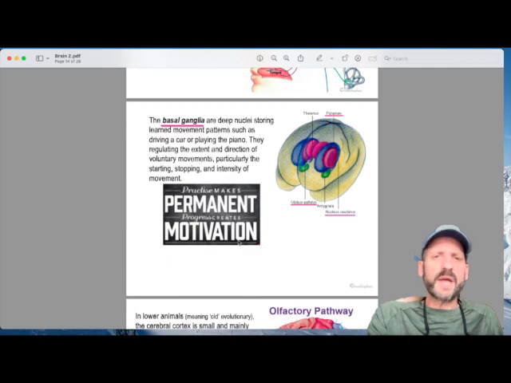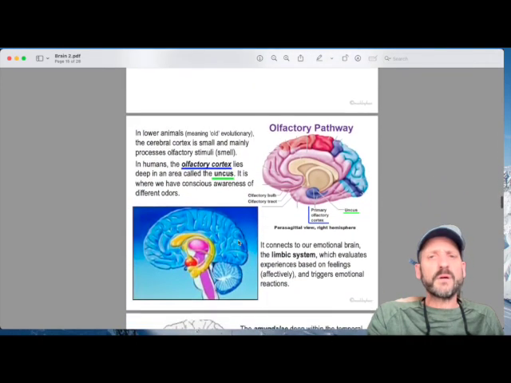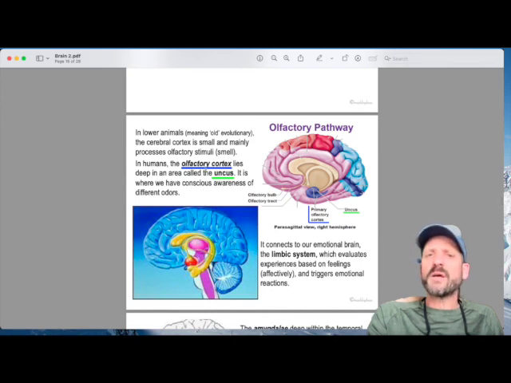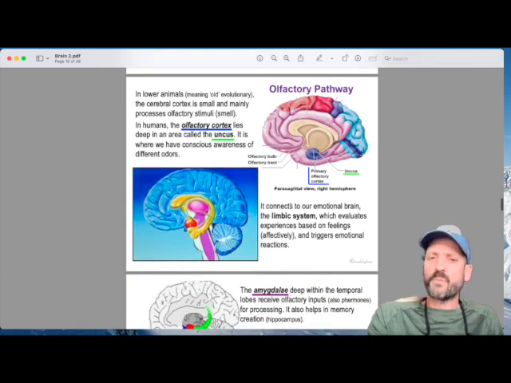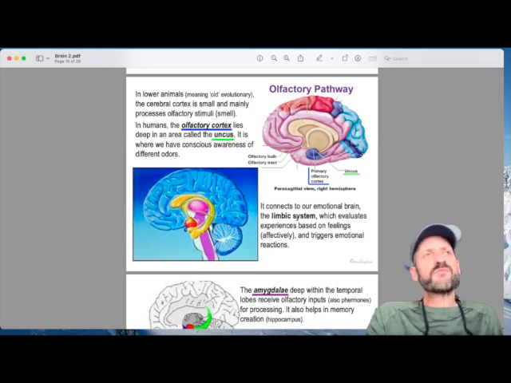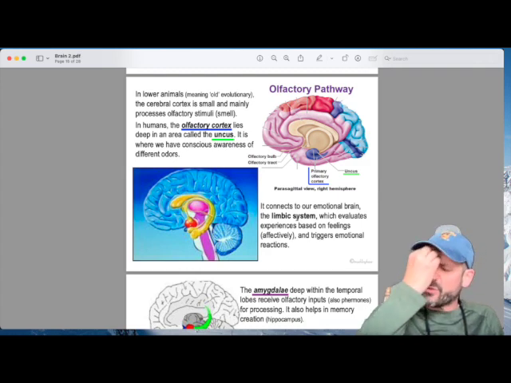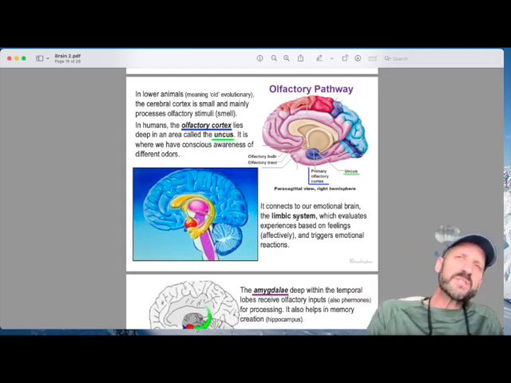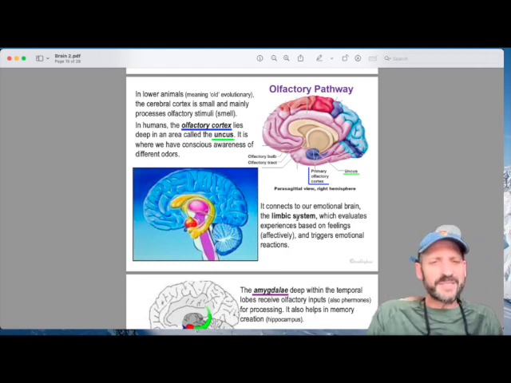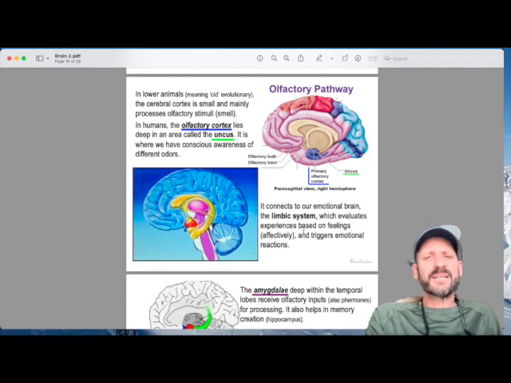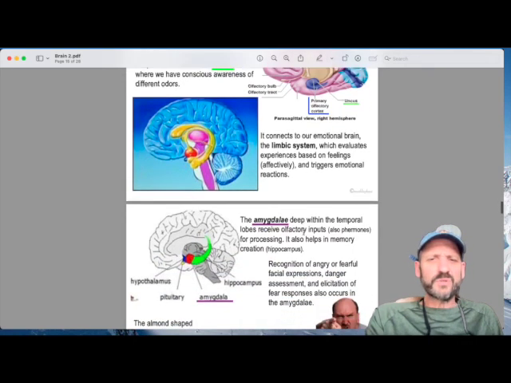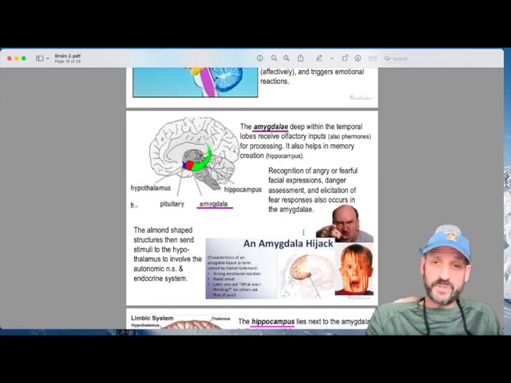The basal ganglia is kind of cool, and then we talk about the different pathways here. We talk about the olfactory system also. That's a very important part because it's connected to the limbic system, and we'll talk a bunch about that because that's the emotional brain, the affective brain. How do we feel? We often ascribe the forehead, the frontal cortex, to thinking, reasoning, and decisions, and then we say, oh, we should be doing that, and the limbic system says, well, but I don't feel like it, and that's procrastination. So we'll talk a little bit about that to understand better how procrastination works, or how a temper tantrum works. That's what we have here in the amygdala hijack. So that's kind of a cool place.